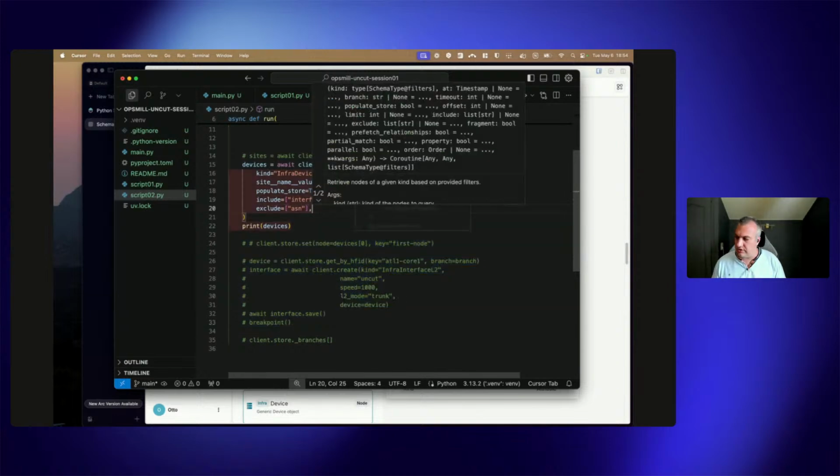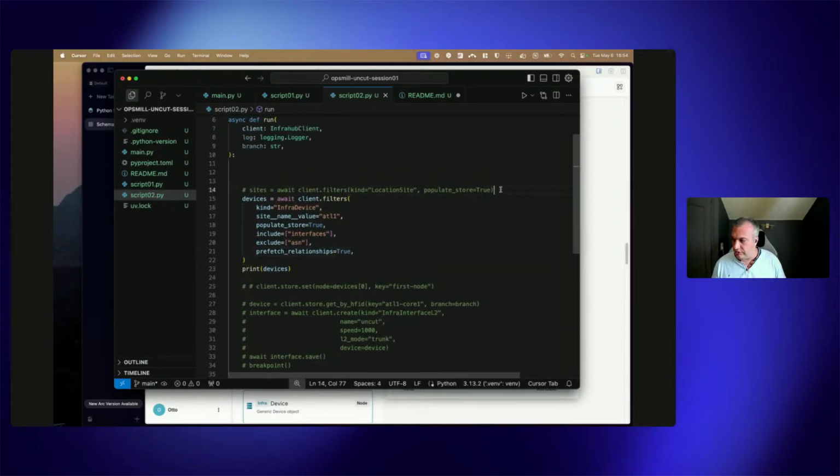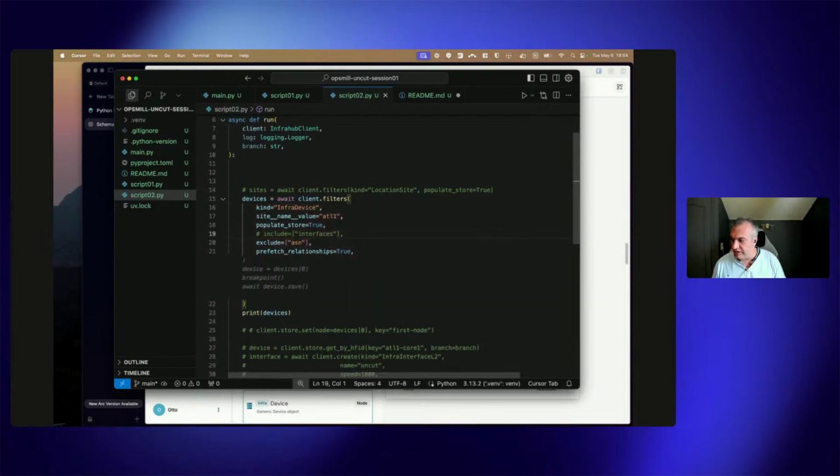And since we're on the filter, the other option is prefetch relationship. Instead of me doing two queries earlier, where I would query the site first, and then query the other object to actually have access to the full site, if I say prefetch relationship, then for every relationship that is being queried, it will also automatically query all the objects associated with it at once. So here, for example, I'm going to remove the interface because that would be a really big query.